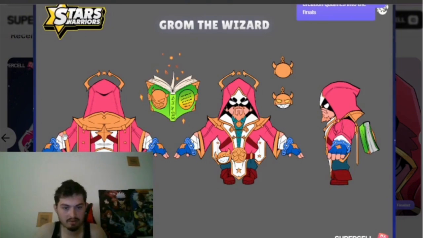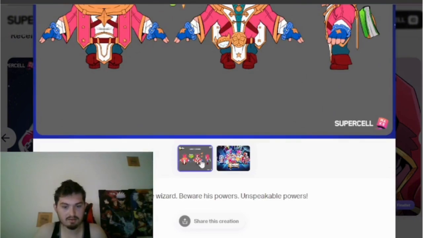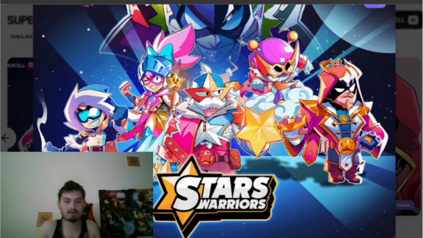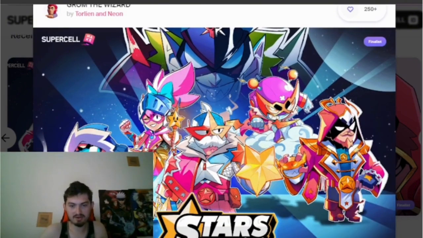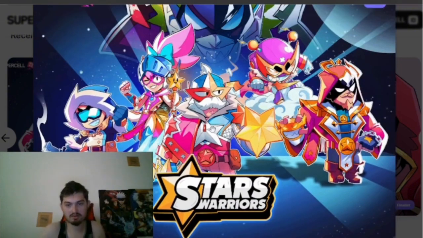Okay, so I wonder what his super is supposed to be. Oh, holy cow, they actually did a full drawing. Star Warriors. So, does that mean he also entered all these as well? This is actually kind of sick. Behold the Wizard, beware his power, unspeakable powers.